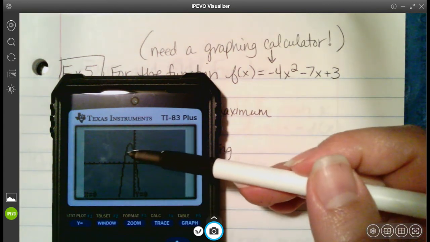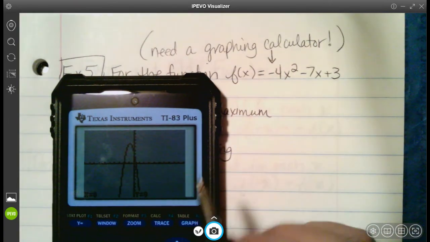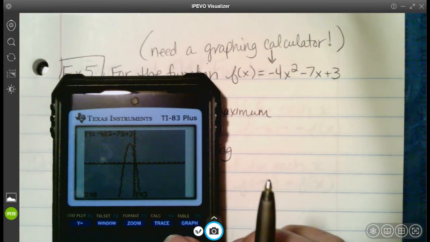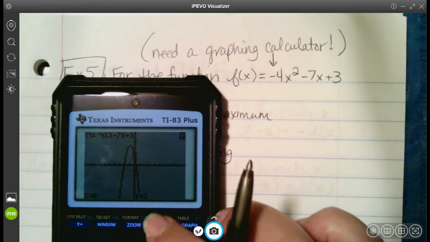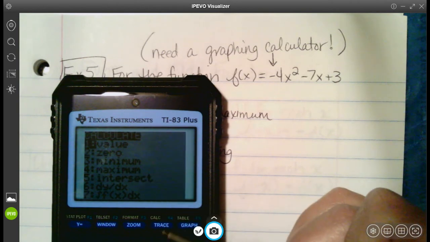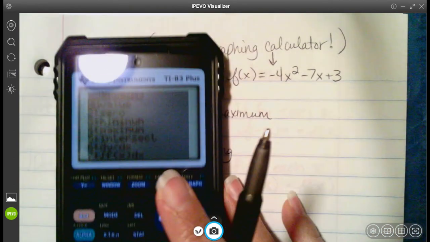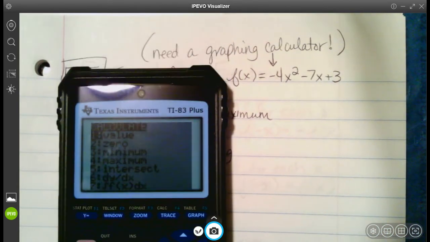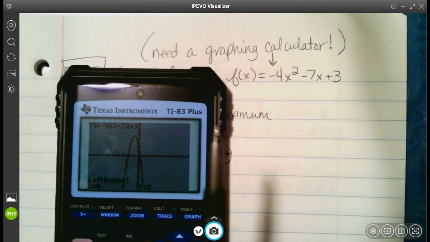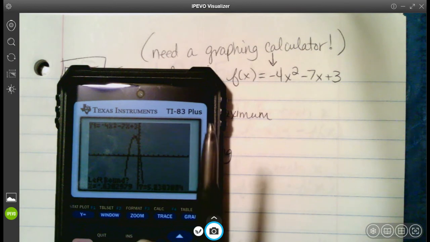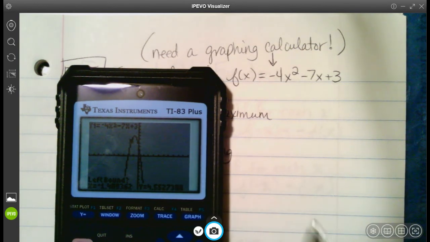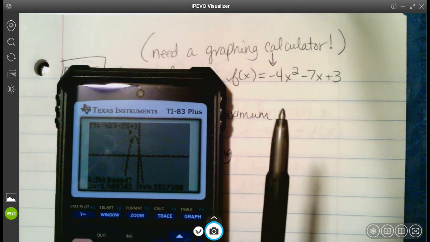So to find that maximum with this calculator, you're going to do the trace button. Okay, actually, no, not the trace button, second trace. We want to calculate the maximum. So that would be second trace. Second is the yellow button right here. And then you're going to click maximum, so number 4. What you have to do is pick a point before. So there's one side, enter, and then the other side.